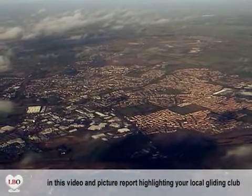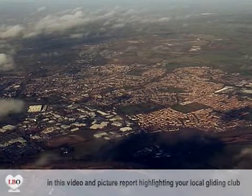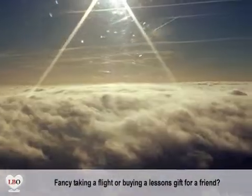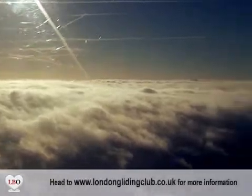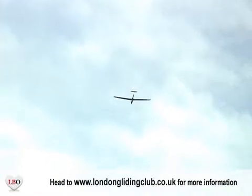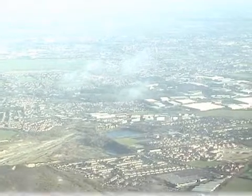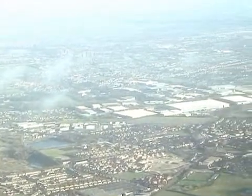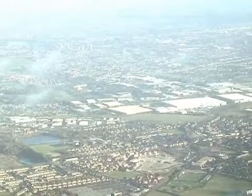It's not regarded as a dangerous sport at all. There is a line that the most dangerous part about gliding is actually getting to the gliding club and then back again afterwards. But obviously there are hazards which we have to be aware of, but we all practice very good airmanship here, and most people come down with a huge smile on their faces.